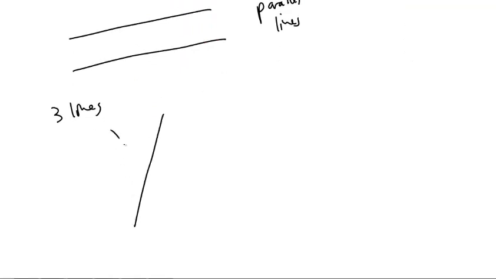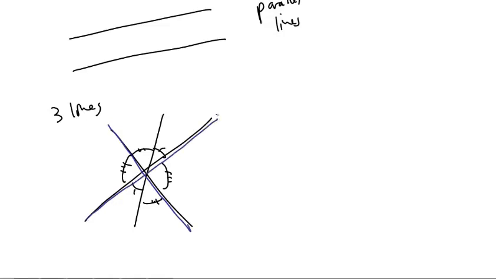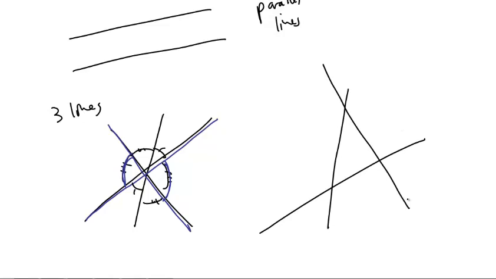When you get down to having three lines, then you have some interesting things. They could all meet at one point, in which case this angle is the same as this one, and this angle is the same as this one, because we're just dealing with them as vertical angles. They could meet at three different points, like this, and then let's see, if this is A, then this is A, and if this is B, then this is B, and if this is C, then this is C, and the three angles add up to 180 degrees, and so on, and around here, these two are the same, and then this is 180 degrees minus A.